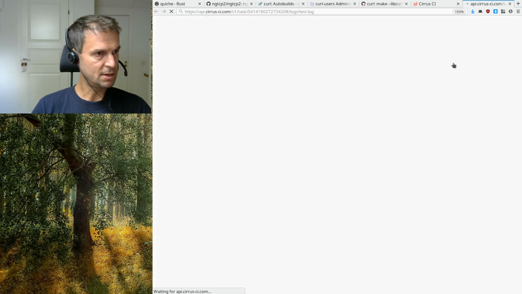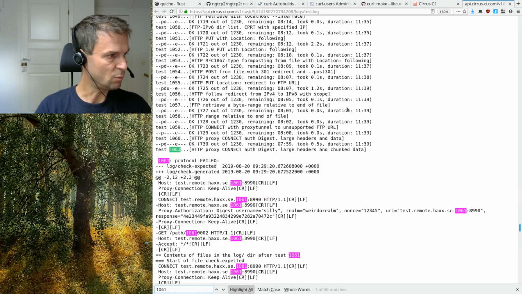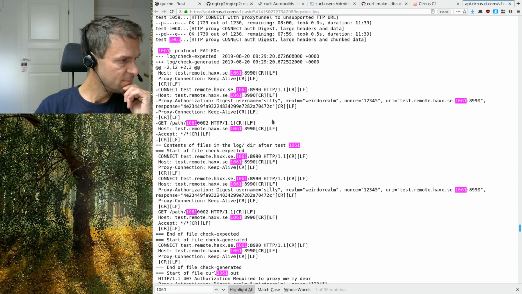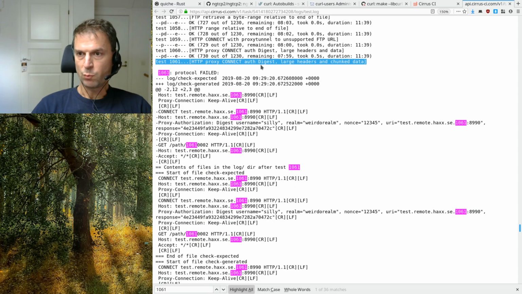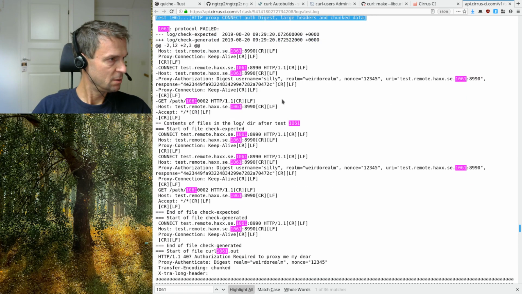We can download, right, okay. 1061. It's such a weird thing. Why would this particular test fail on one of the FreeBSD machines? Check generated.